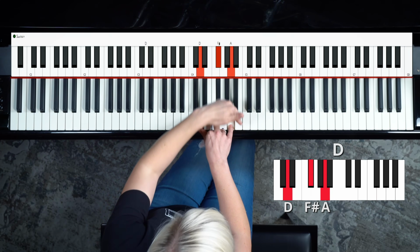So that's how you learn how to build a major chord in root position, because you can play these in different positions, that's for another lesson. But in this shape, to build a major chord, that's what you do. And before you sit down to play your song, you can use the formula, figure out all the chords that you see on the chart, and then write down the names somewhere on your page just as a reference, so you can use that to practice. So let's just see how that all works together.